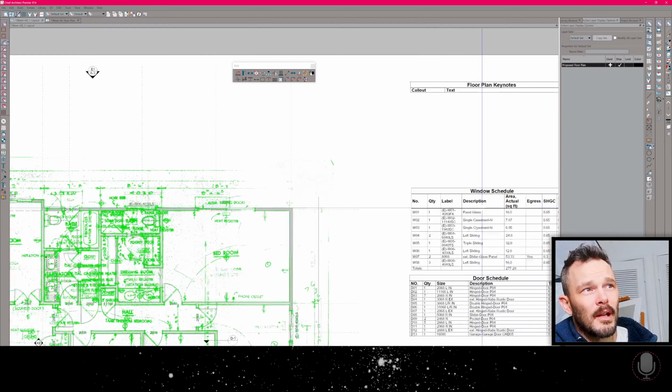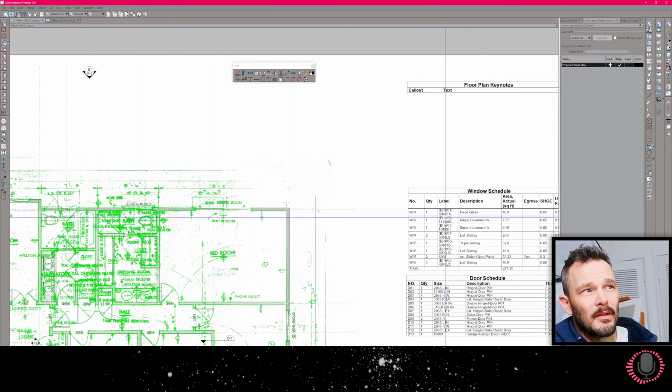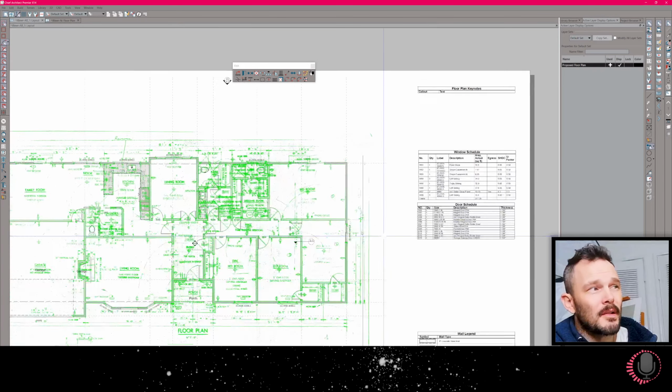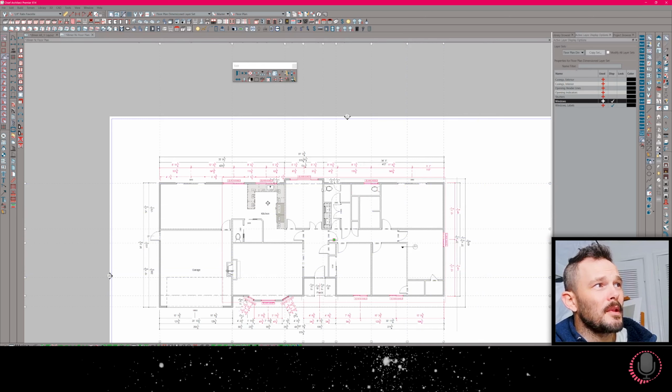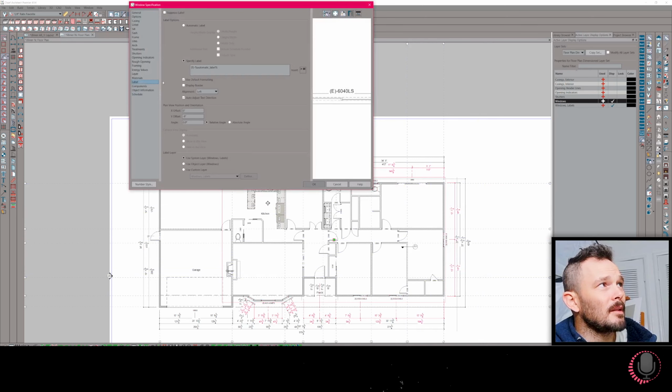You can see here out of the Pro template, we have an E for an existing in front of all these windows. So when I create my new construction plan on this one right here, here's what I do. I go in, this is my new construction plan. I know that no design work's been done so far, but we're going to grab something like this window, and we can grab all windows just by select marquee all similar, open this up, and then get into that label tab. And we're going to say, well, we can get rid of the E, and change it to new if there is new.